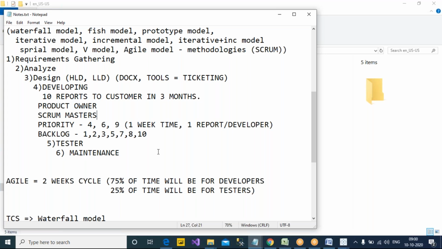So a Tableau developer should say, sir, I'll start looking at the requirements based on the documents, and I'll look at how many reports I have to develop, which products I have to develop, and then what data sources I have to use, how much time I have, and I need to start gathering all my requirements from the document.